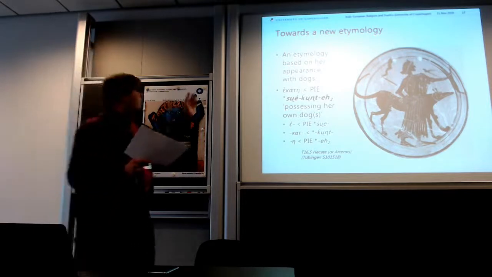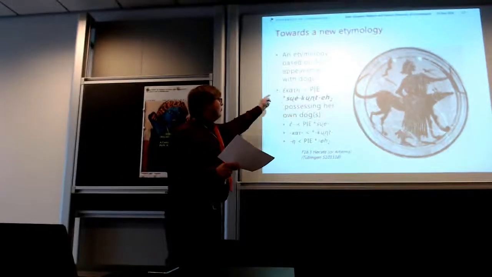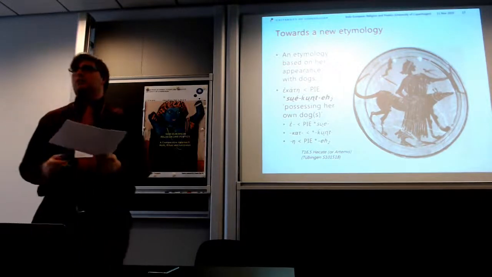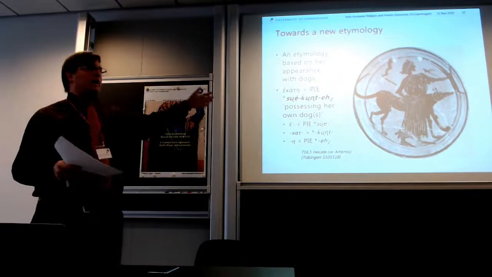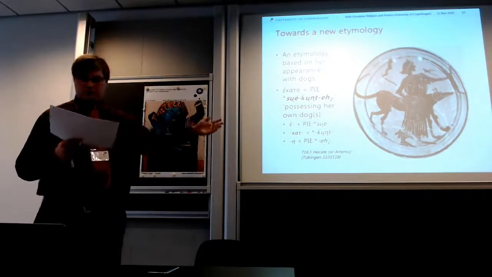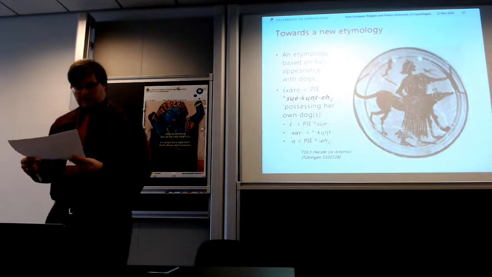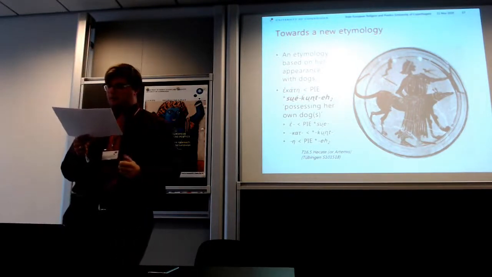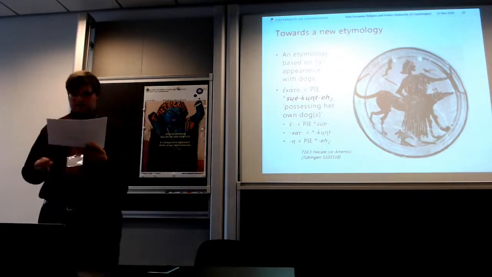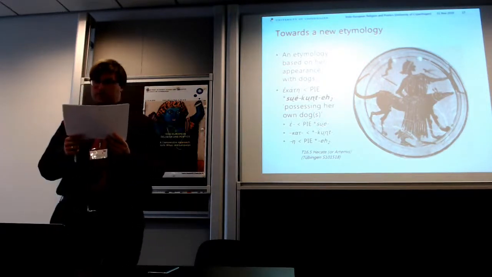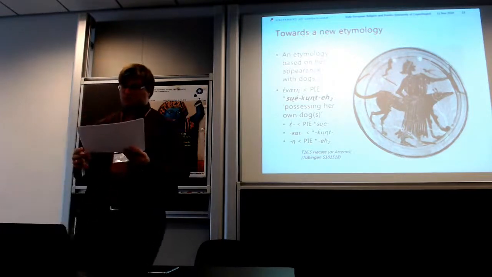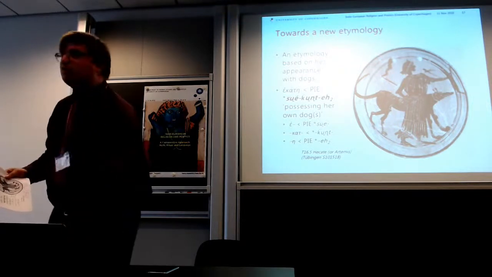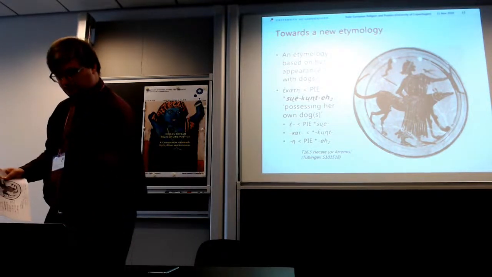So the dog part we might understand, but why her own or separate? Well, I'm not sure. It might be that we just want to separate them from other hellhound dogs like Cerberus or Orthros. It might also be that the truth is found in the metamorphosis myth in Lycophron, where we have a friendly-looking female dog accompanying Hecate that was originally the Trojan queen Hecuba, who leapt into the sea after the fall of Troy and was transformed by Hecate into her familiar. That might also be a reason for the own part. It's her own dog. I'm not sure about that.